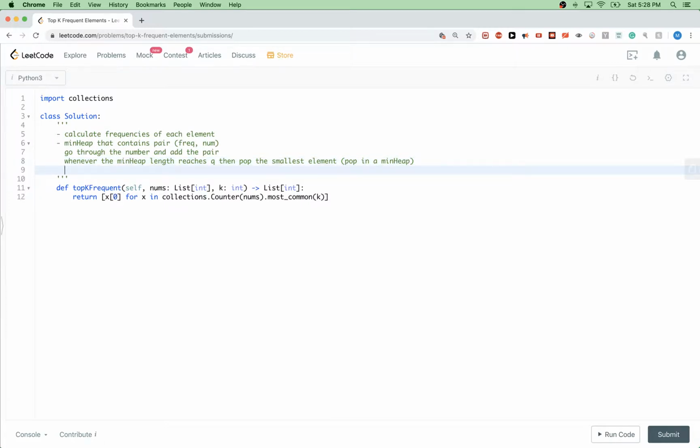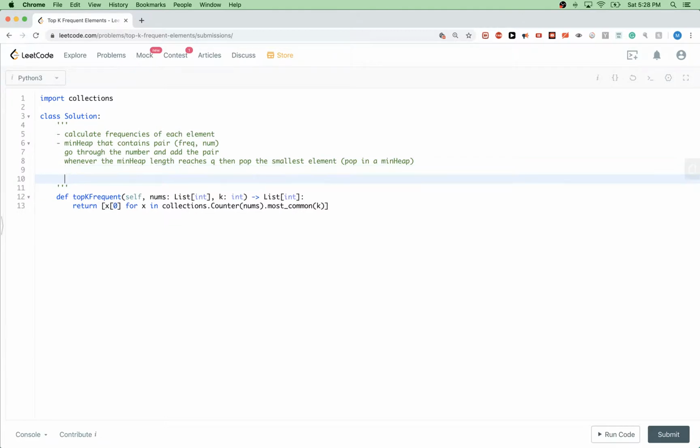And so this way we guarantee that there will always be k elements, the k most frequent elements. So let's say we have the numbers here. Let's say we traversed a1, a2, a3, ai, and then until an.